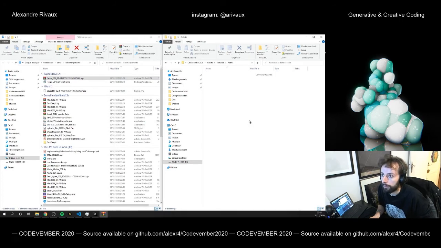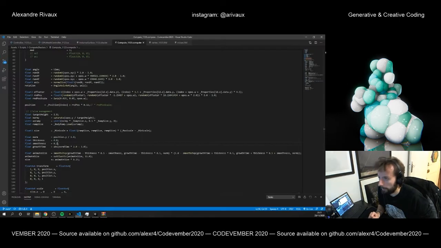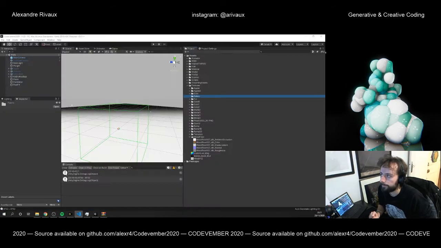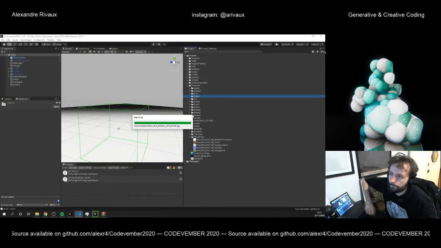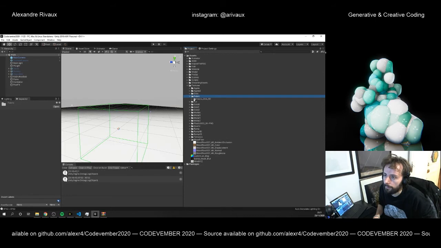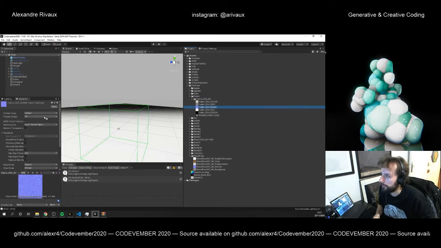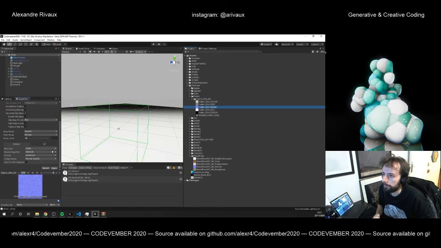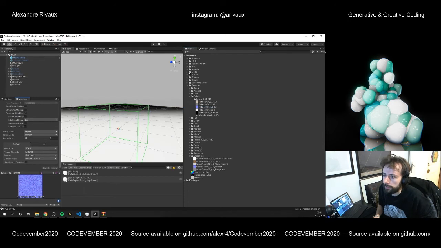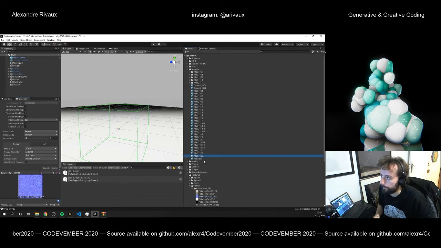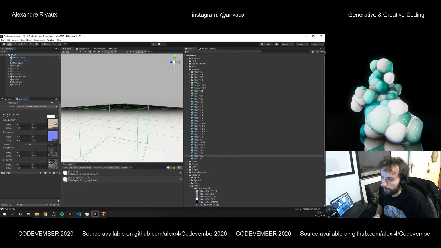Okay, I put that here. And let's try this one. This is a normal map texture. Okay. We have a color, we have a normal, we have a roughness.